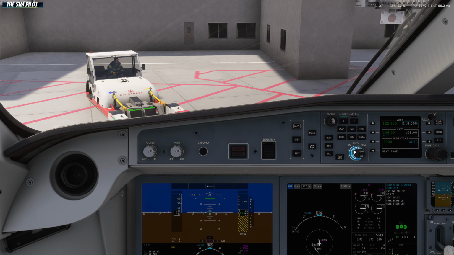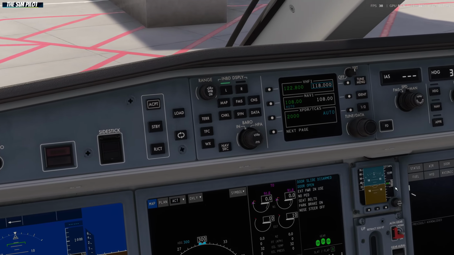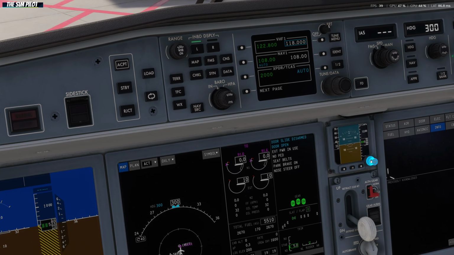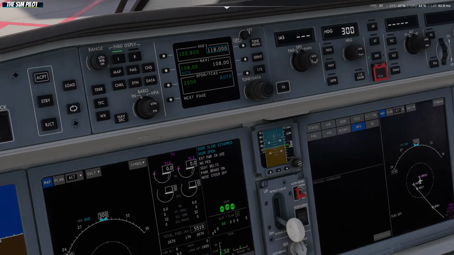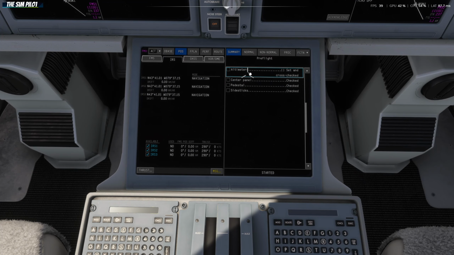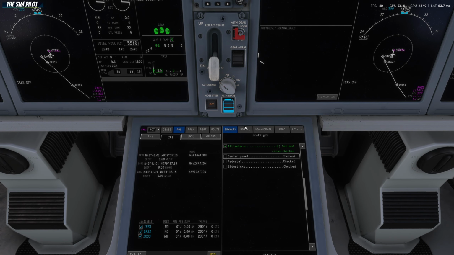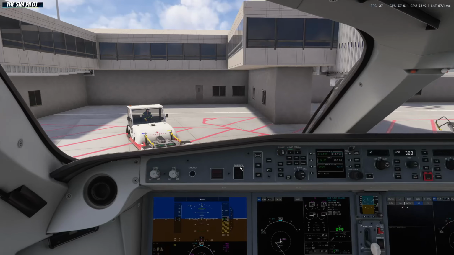And that is 1012 because this standby does not have the inches mercury option, and it only has the hectopascals, so we will select that. The other side should be synced, which it did, and that's the altimeters done. Center panel, we'll just put the auto brakes to RTO, and that's center panel done. Pedestal, we will have to adjust our radios.